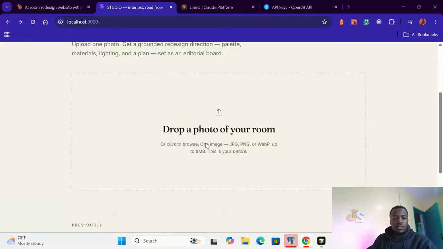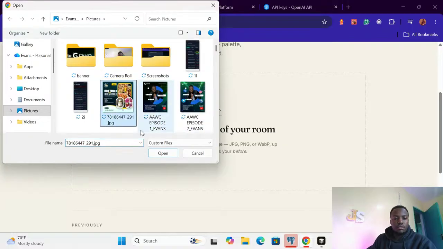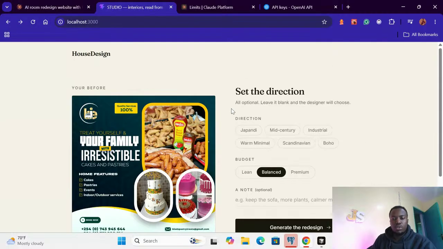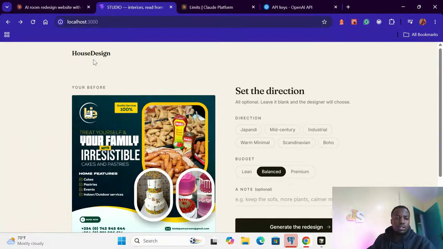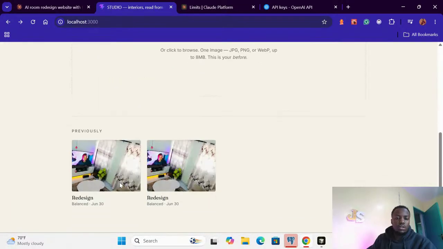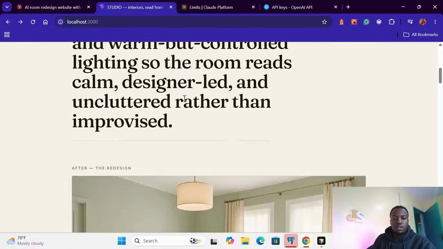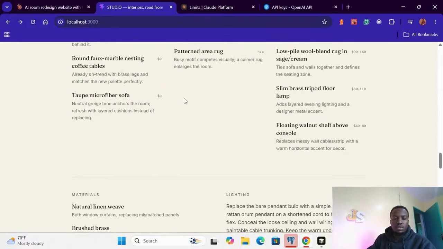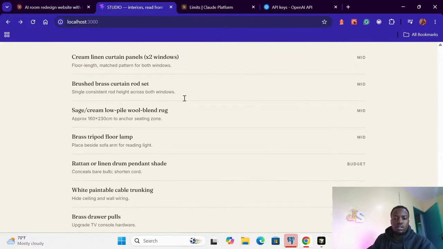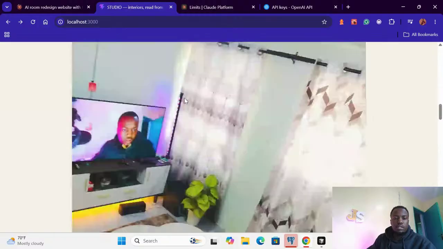Or maybe it's redesigning this part here. This part. No, not really. Or maybe here. No, not really as well. Nothing has been redesigned here.